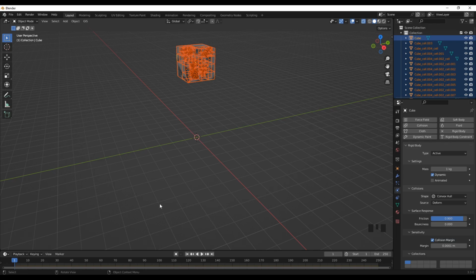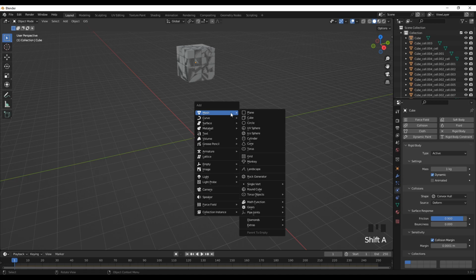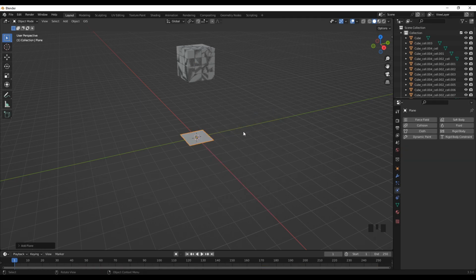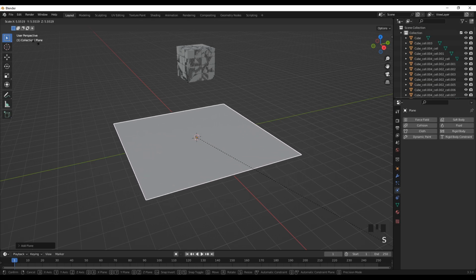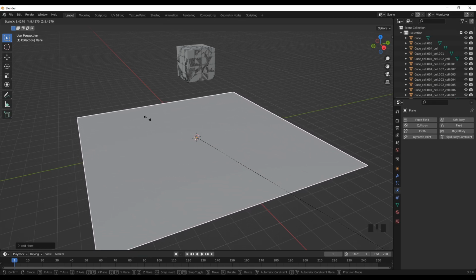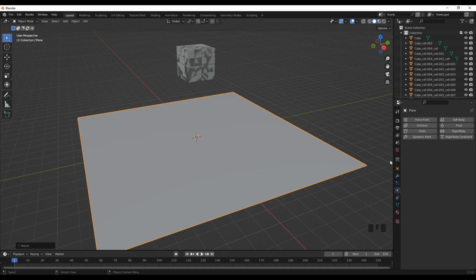Okay, so let's add a plane where the box will make contact. So for that, we can disable the X-ray mode. Shift A, mesh. Let's add a plane. Let's resize it. I think this is enough.